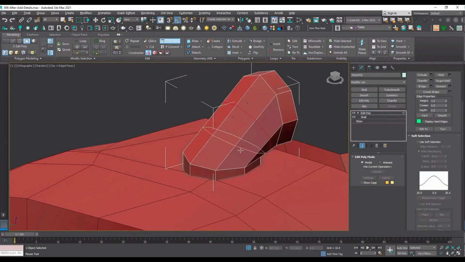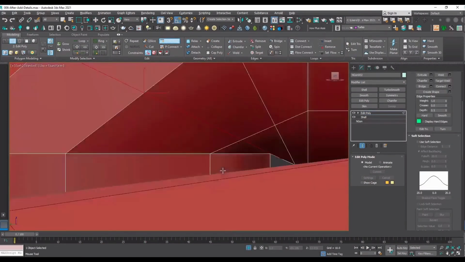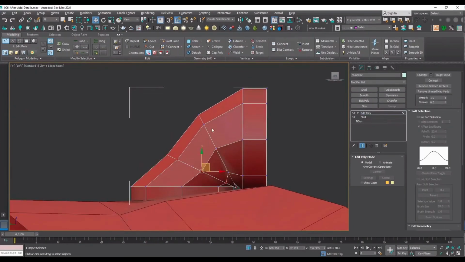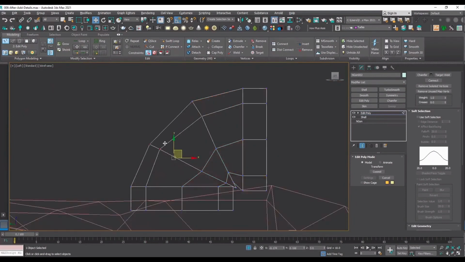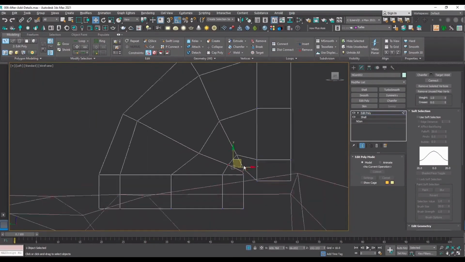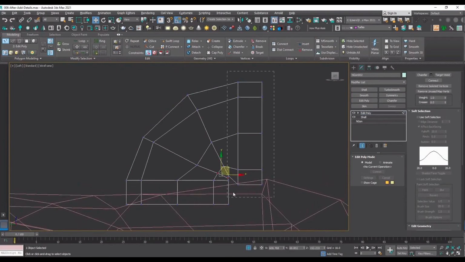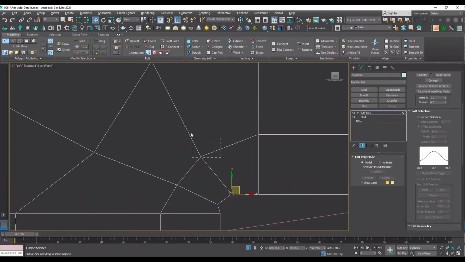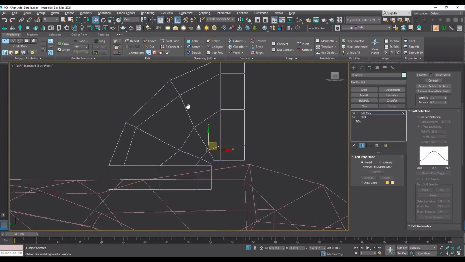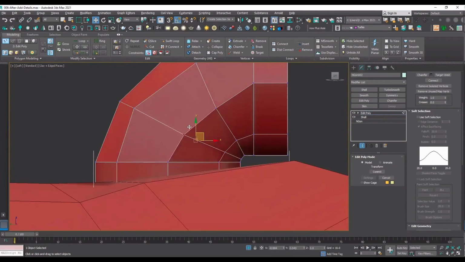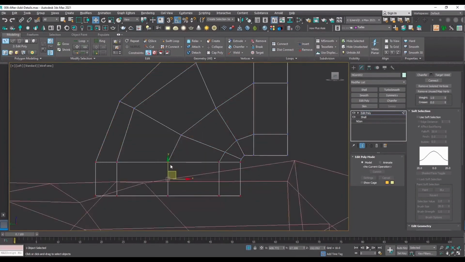So we add some edge loops in the middle, and then I want to manually adjust some edges and get the result that we had in the reference. So I just continue tweaking and moving vertices around, moving edges around until I feel that it's close enough to our reference.